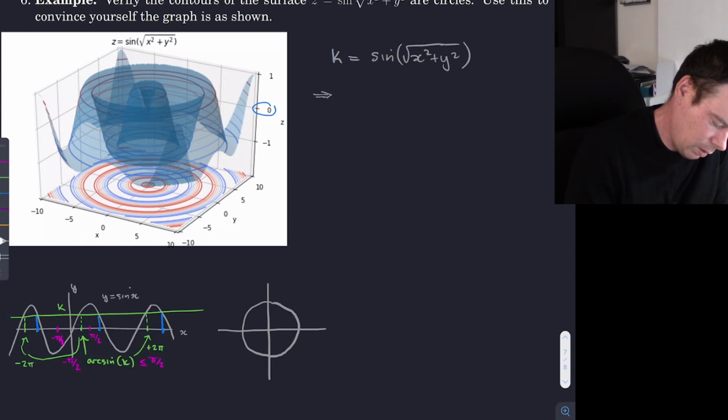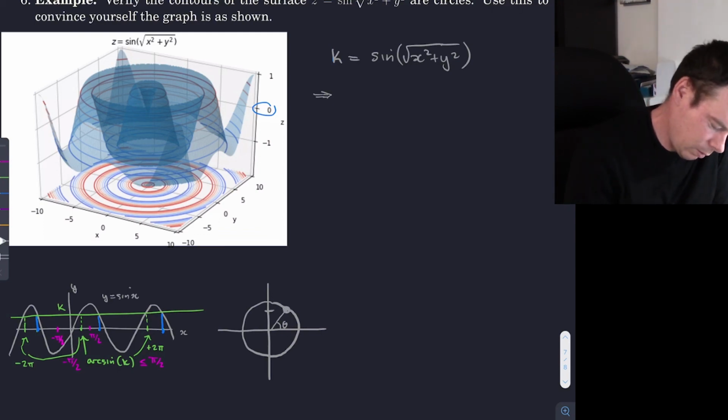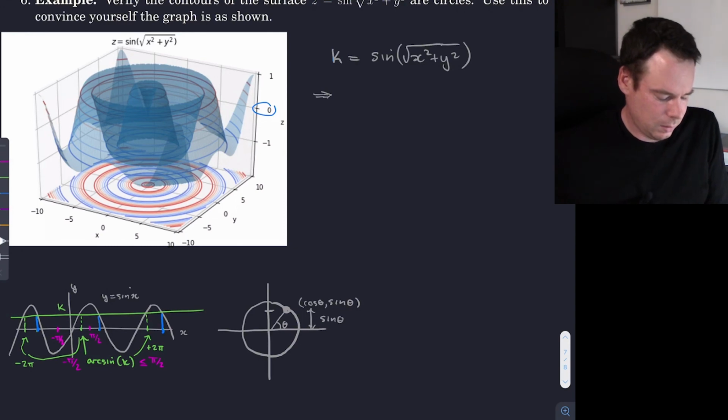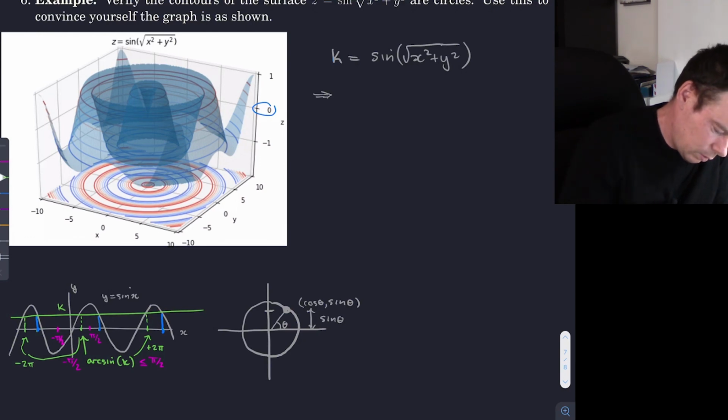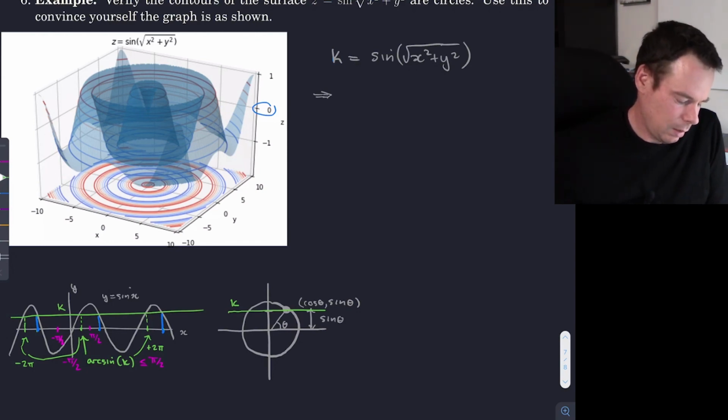So again, what I'm interested in is I've got my unit circle diagram drawn here. The idea is if I've got an angle theta, then the coordinates of that point are going to be cos theta for the x coordinate, and sine theta for the y coordinate. So in other words, the height is sine theta. That's sine theta. And the idea is I'm trying to say, well, I've got a height of k. So I'm slicing it at some height k. And I want to know what are the two angles that give me that height of k.